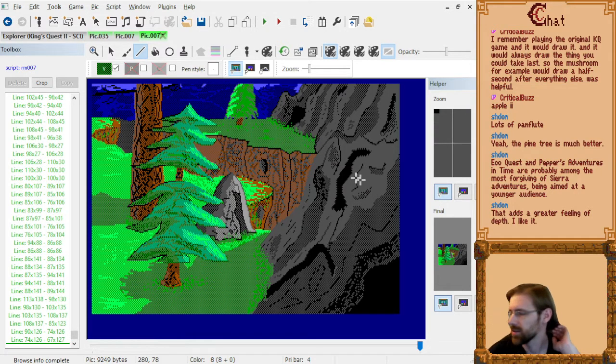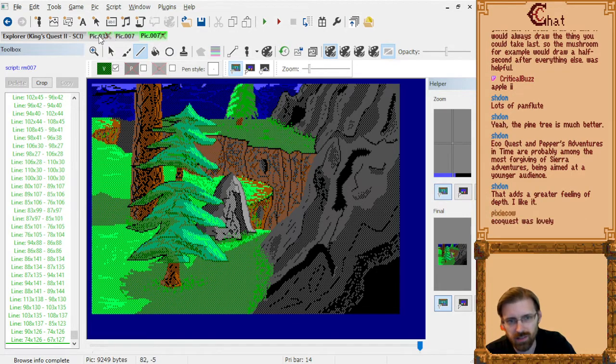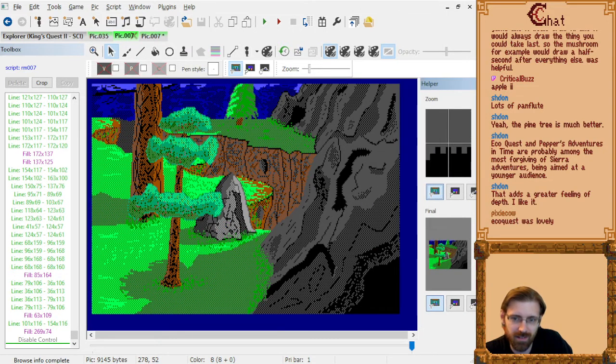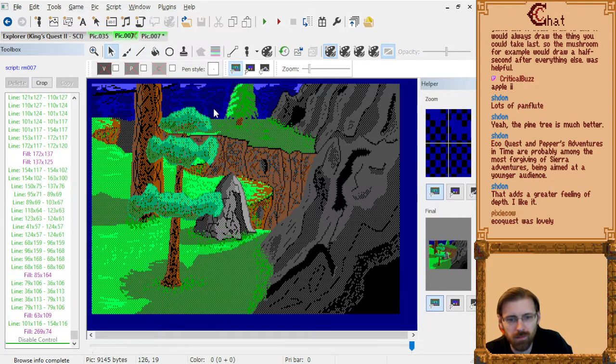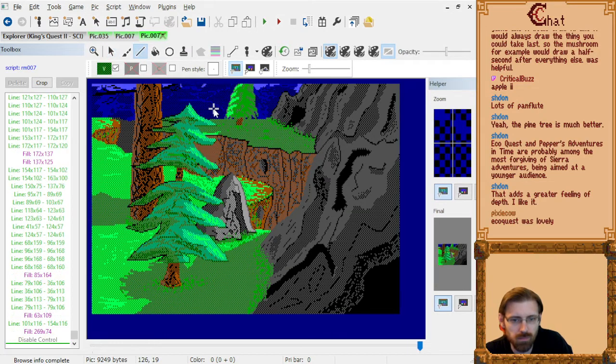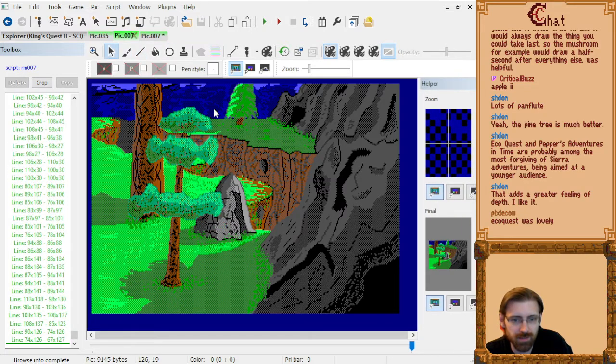That adds a greater feeling of depth. I like it. Oh, good. Yeah, it's not as nice as this one, but I'm using different colors, so I think that's about as good as I can get it. And it's, again, light years better than that. This is from Day of the Tentacle. Look, the shadow's different too. I must have edited that after. Neat seeing the difference there.